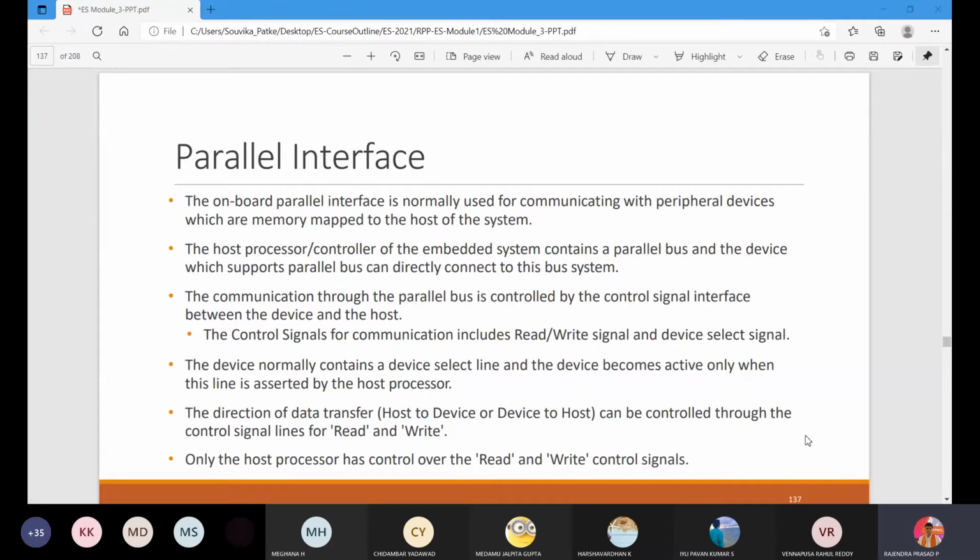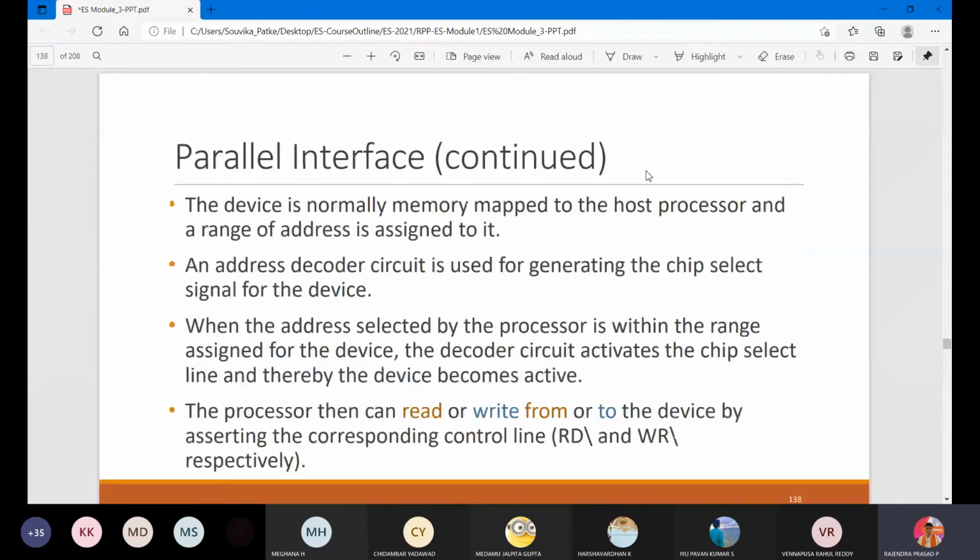Those controls are with the organizer. If you become an organizer, you will also have those controls. If you are a presenter, you need to follow the presenter's specification or features. Only the host processor has control over the read and write over the control signal.